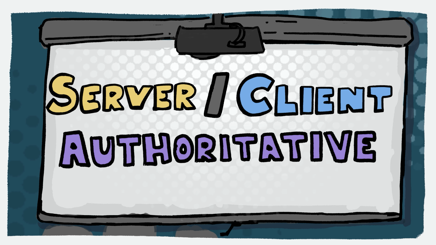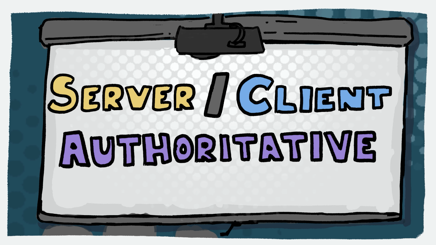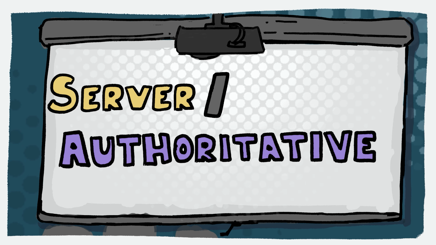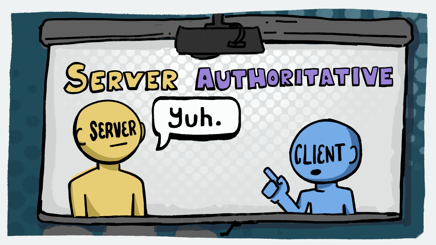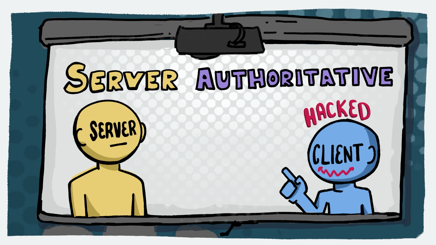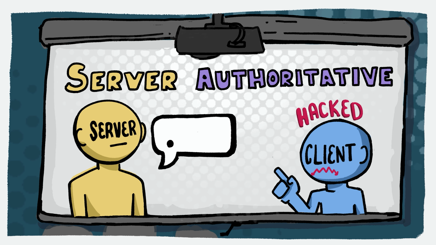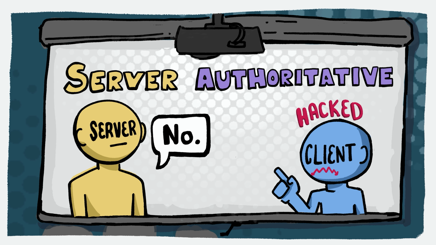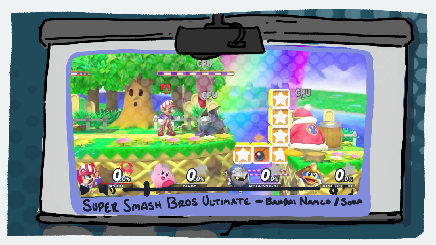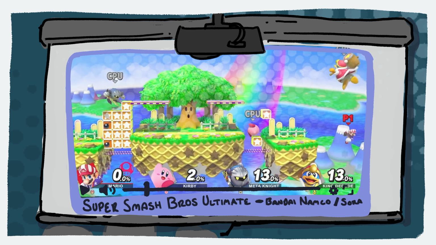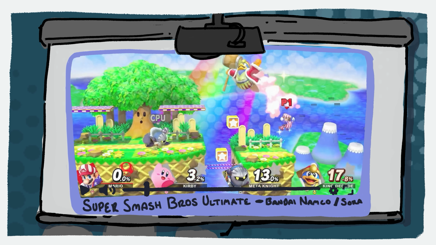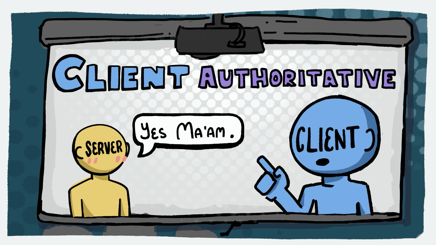So our last concept for this video is about whether to make something server or client authoritative. This is effectively who is in charge, who is the source of truth. So server authoritative means that the server is the source of truth and the clients just send their inputs. Server authoritative makes it much harder for players to cheat and keeps things really consistent, but it can introduce some latency and increases the load on the server. If you're working on a more competitive game or you have dedicated server computers, this might be the workflow that makes sense for you.